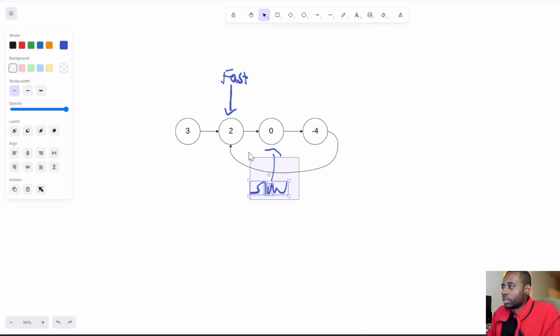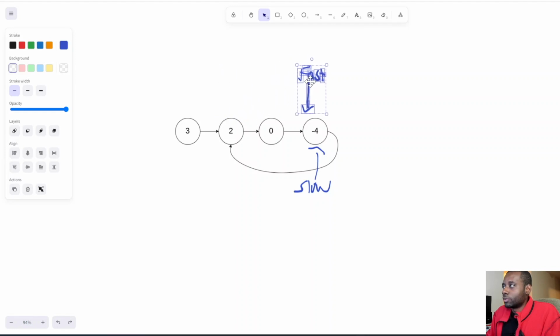And the slow one again is going to end up moving one step at a time, moving super slow, like a tortoise. And then the hare is going to be moving super fast. It's going to go here, and then they intersect. Then because of that, we just return right away that there's a cycle, because they end up meeting again, which shouldn't be the case. So let's go back into the code.